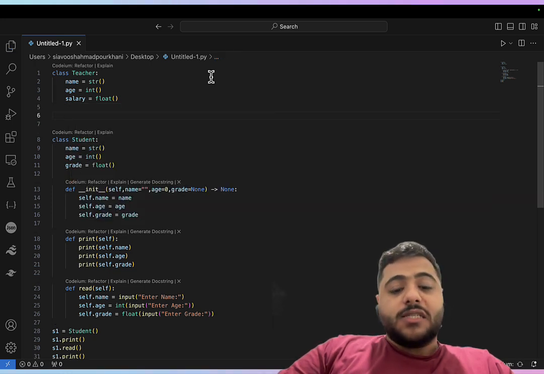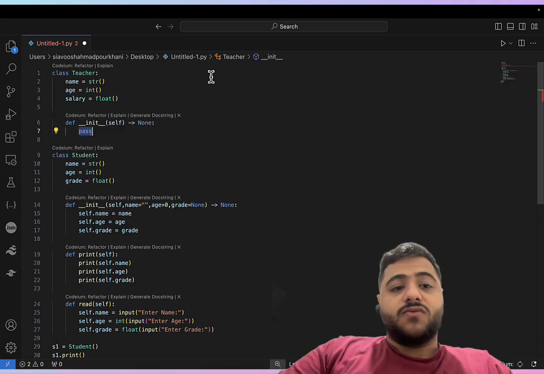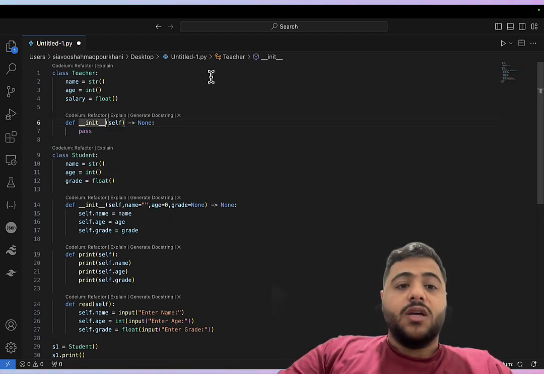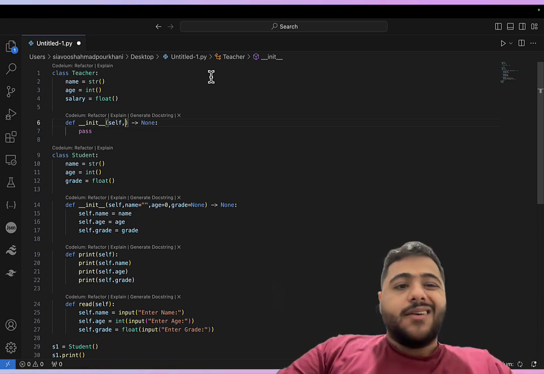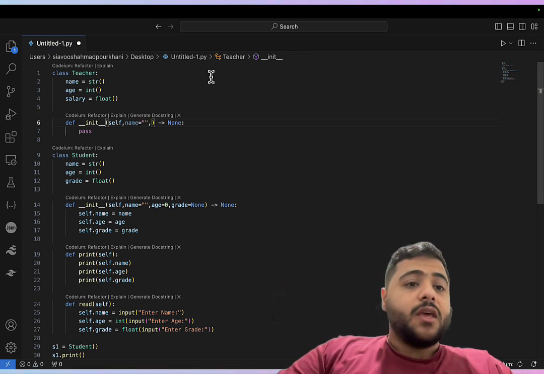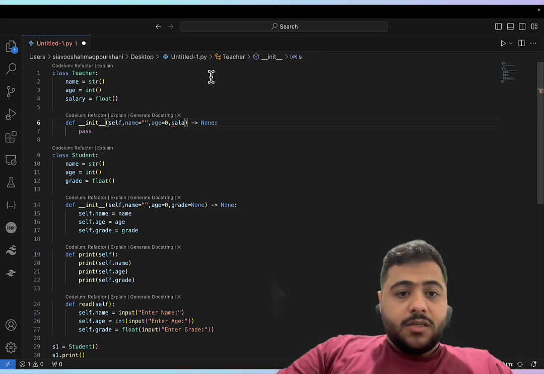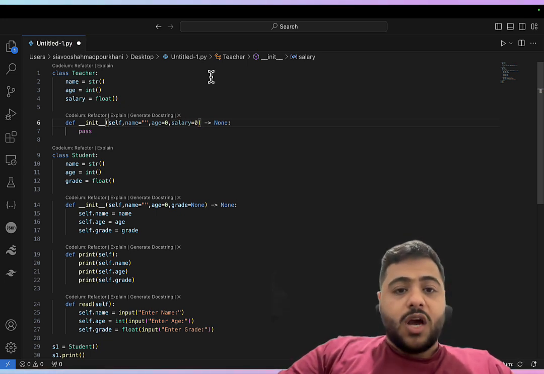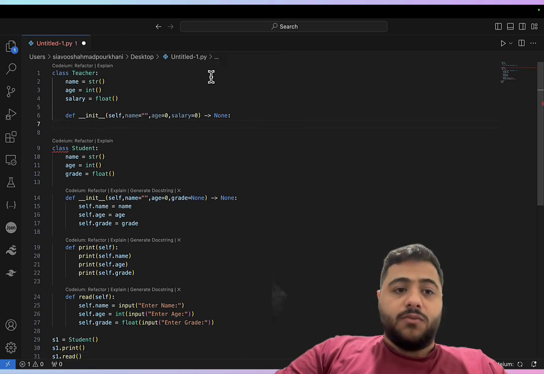For initiating these values, we learned we could just use init function for constructing the value, and the first parameter in every method of class must be self. So the next parameter, I am going to name it name, age again, and salary, which I'm going to assume that they are 0 by default.